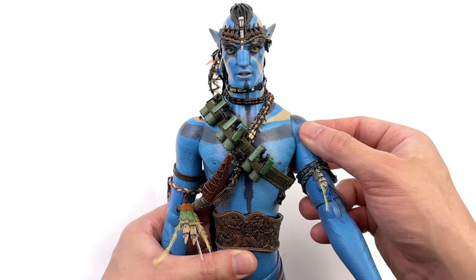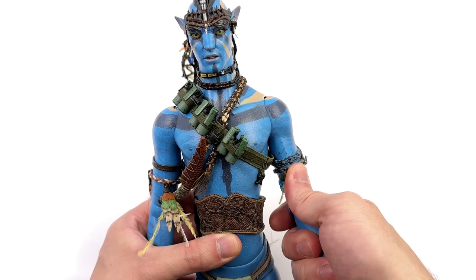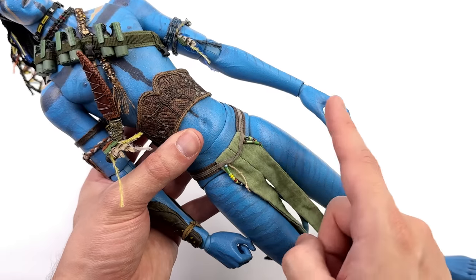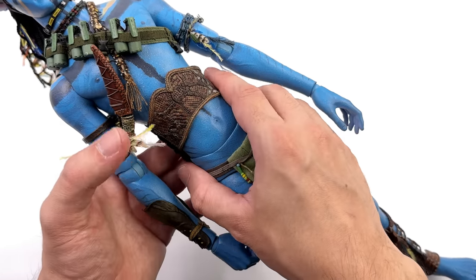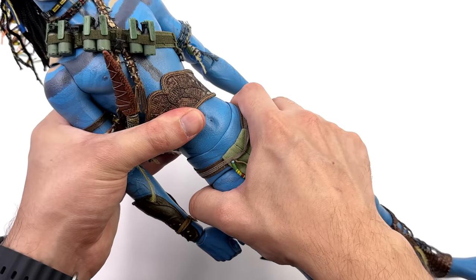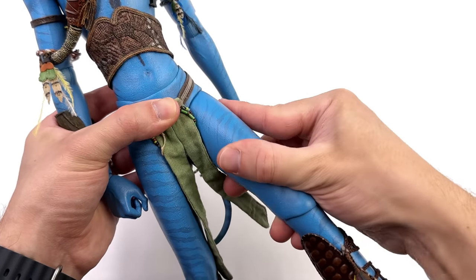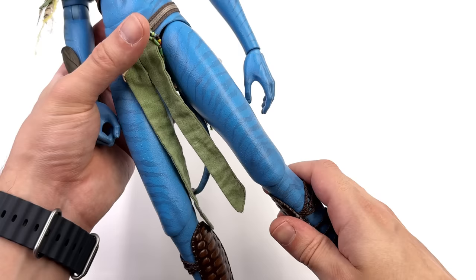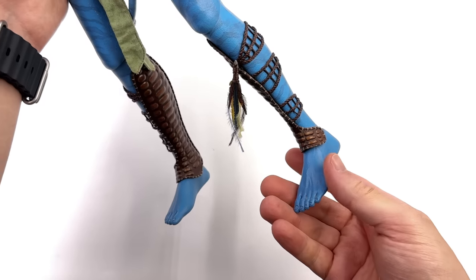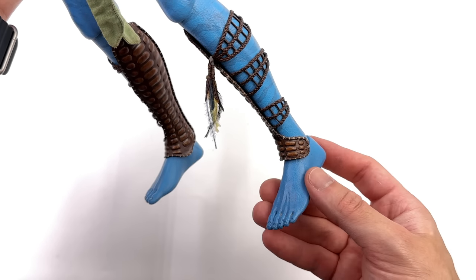Going up to there, going forward and back, single bend at the elbow on ratchets that also incorporates a swivel, plus an oversized hinge and swivel for the wrist peg. We do have two ball joints for the torso, one underneath this section, going forward and back, swiveling and pivoting, and another that's a little bit more visible, also crunching forward, swiveling and pivoting. The legs will go forward to there, going out to there, swivel at the upper thigh, single ratcheted bend at the knee that's extremely stiff and sturdy, then down below, a hinge and swivel for the ankle. Think a massive wrist peg.